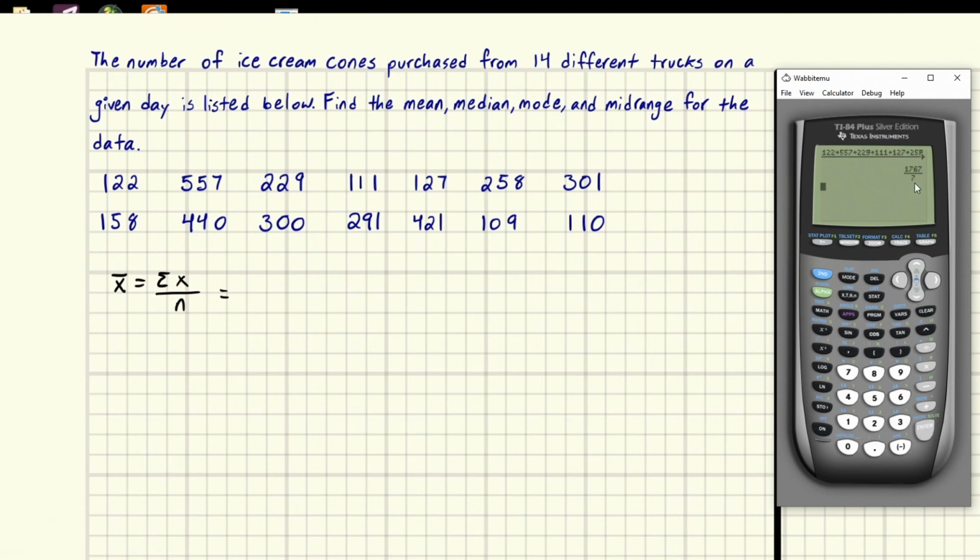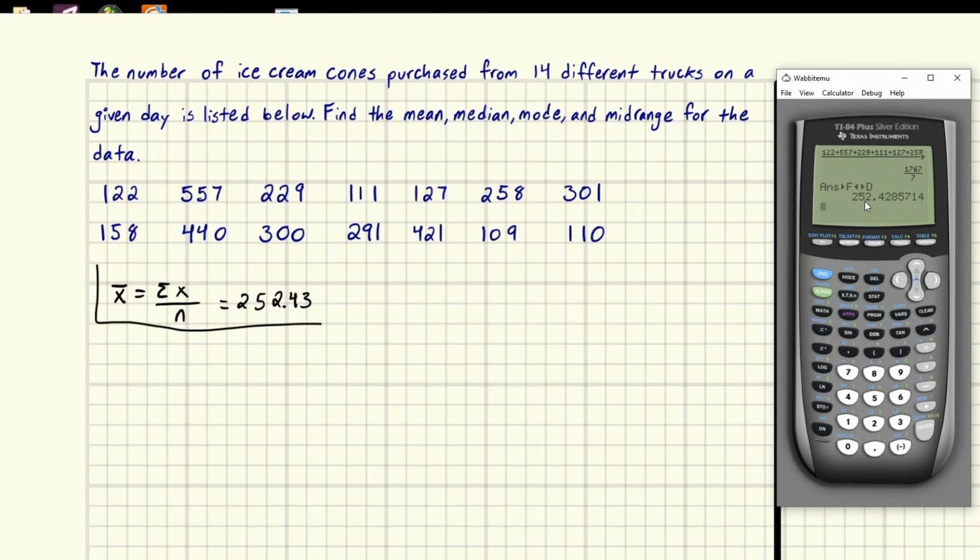And we get a number out. Now, it's still a fraction. If you get a fraction out, you can go to, again, the green key and then the F1 key up here, the one that says y equals on it. And we're going to go from fraction to decimal. So number 4, and just hit enter, and we get out our mean as 252.43. So this is our mean value. So this is our first thing, the mean.